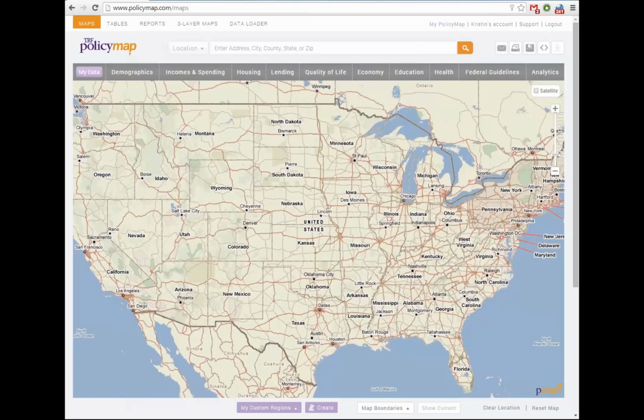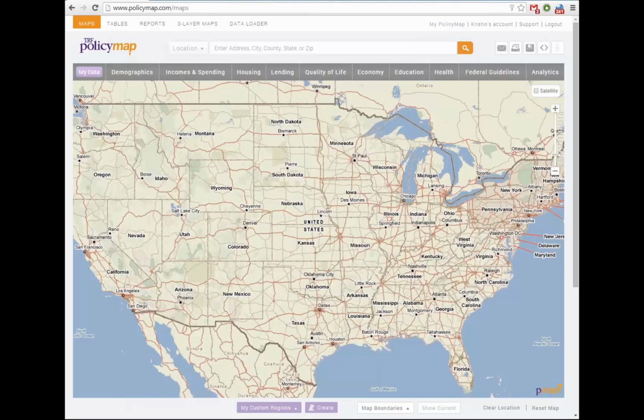So the agenda for today's webinar is as follows. First, I'll show you how to use our maps, because that is what is most commonly used on PolicyMap, and I'll show you some of the health-related data that we have available for our users. Then, depending on time, I'll show you some of the more advanced functions that can be used for some really compelling health-related analysis, as well as an example of how your local health data can be used on our platform as well. And for those who don't get enough information today, we do have ongoing trainings, so you can find those at policymap.com.